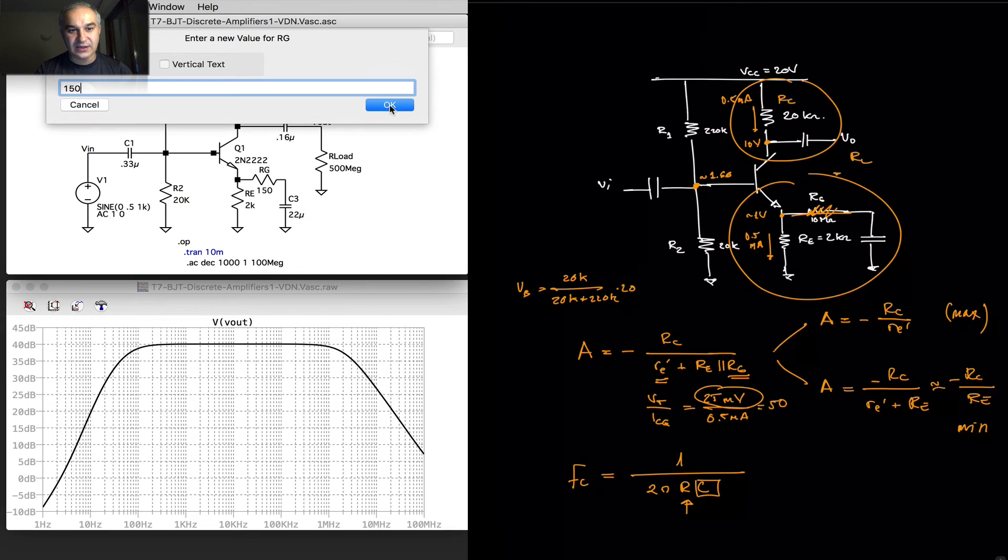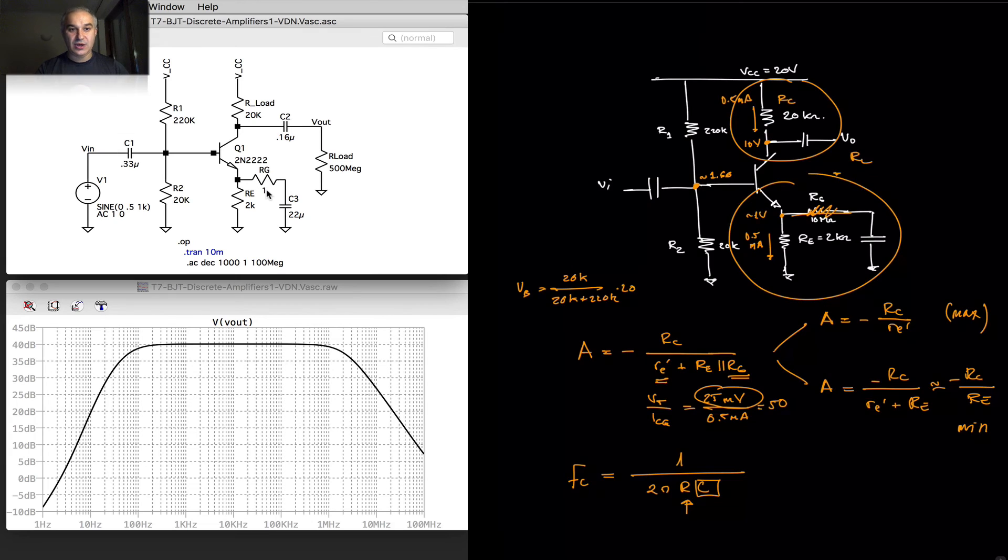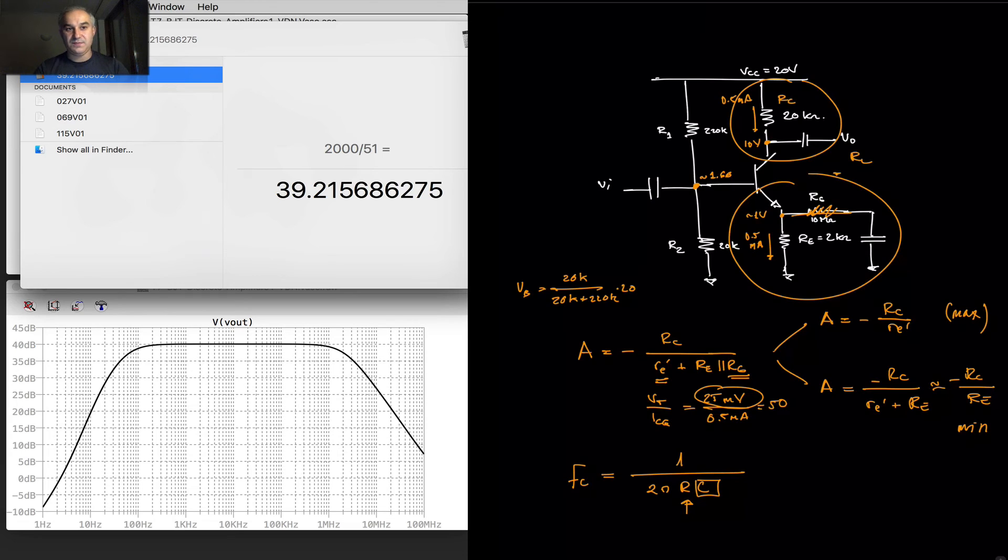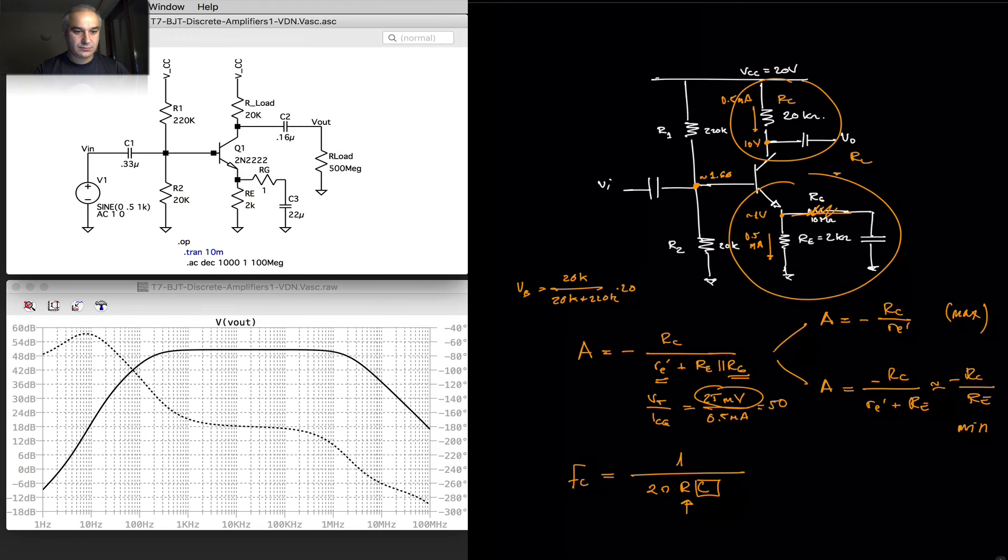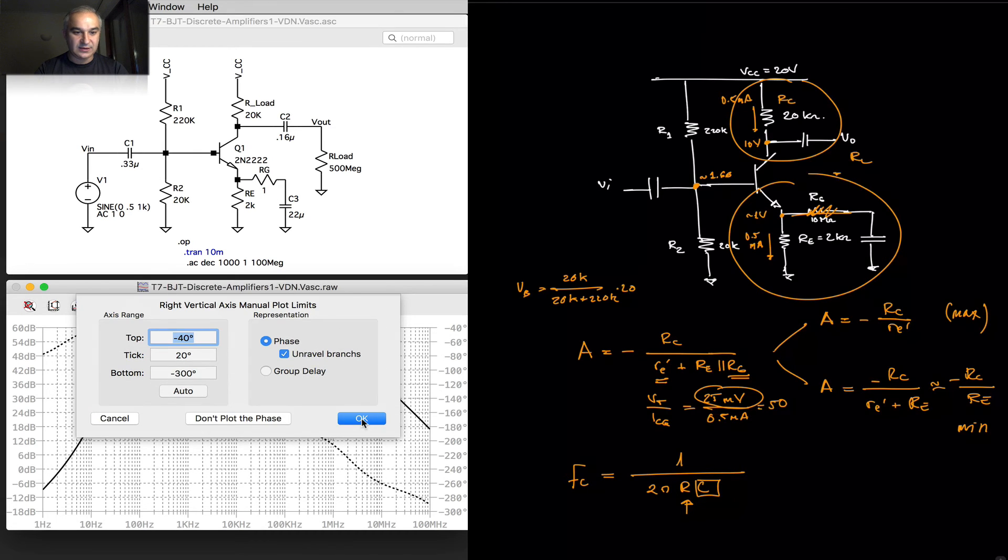So, now this RG can control the gain. In the limit, if we put it very, I'm going to put it to 1. It's the maximum gain, which will be 2k divided by approximately 50, 50 plus 1 ohms. So, 2,000 divided by 51, oh, sorry, 20k. So, around 400. And boom, you get it there in the dBs.